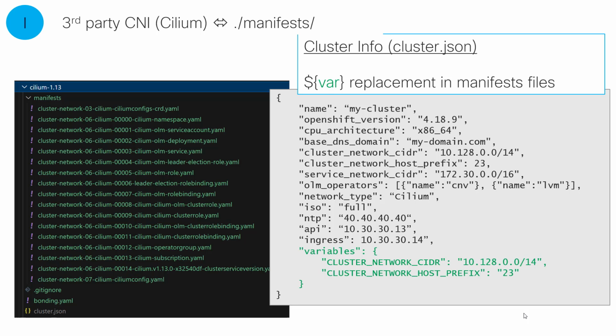iserver leverages the OpenShift console capabilities of third-party CNI configuration controlled via REST API. To my knowledge, it is not exposed in the assisted installer UI. On the iserver level, all you need to do is define a network type other than OVN Kubernetes, for example, Cilium. You also need to add all custom manifest files to the input directory in the manifest subdirectory. The CNI manifest can be further defined with custom variables, and the variable values are defined in the server.json file.